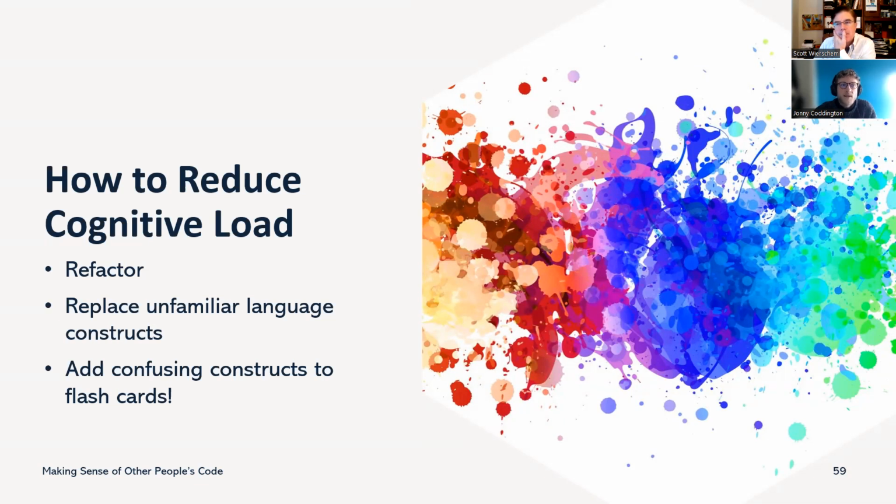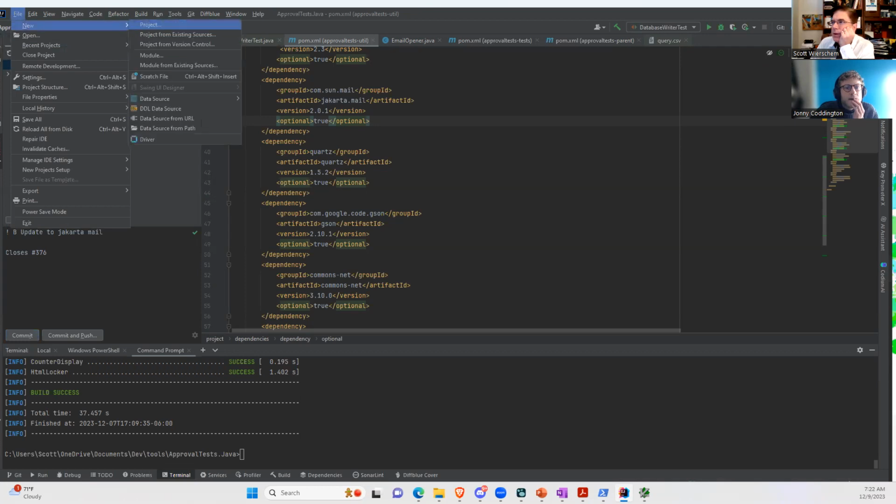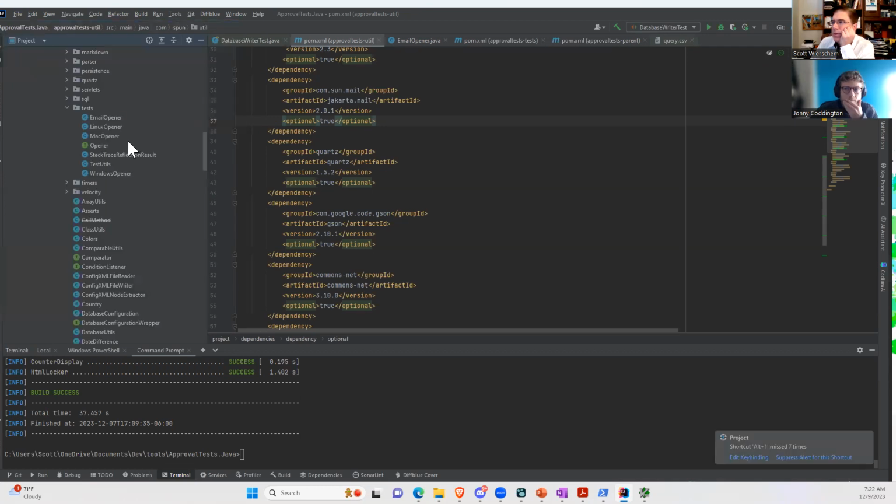Sorry to interrupt, is there a way to, because I know you can extract a method in IntelliJ, is there a way to then un-extract? Yeah, it's called inlining. Cool, I have IntelliJ here. Let's just do that. That would be useful. Let's go to some code here. Where's the project? Come on, project. There we go.